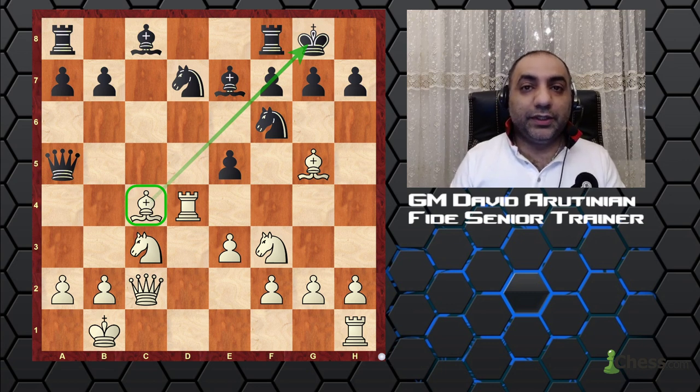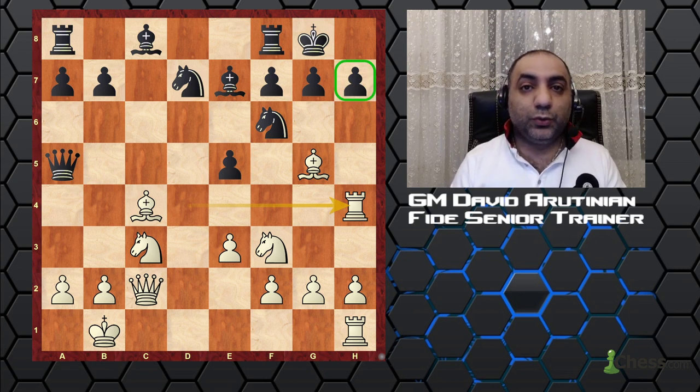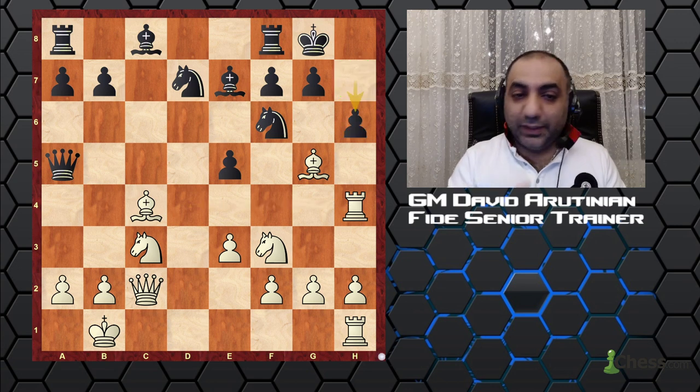So where to bring the rook? Questions. Answer. Like you remember, when we attack the opponent's king, we should bring the rook near the opponent's king. So we bring the rook to h4. Now we attack the h7 pawn. What to do as black? If the opponent plays h6, what will you play? Questions.